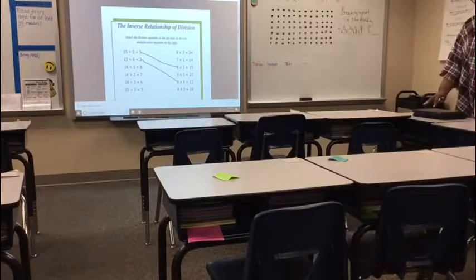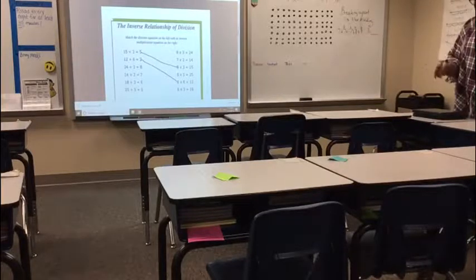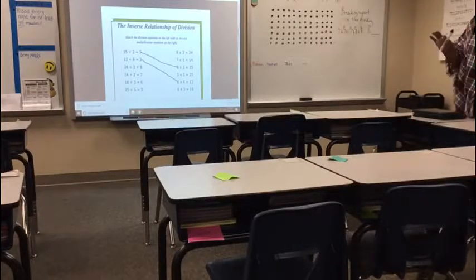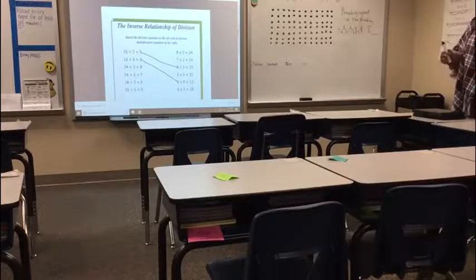Now, I see right here, do they have the same numbers? They do have 5, but would that be the same numbers as this one? No, so it has to be, remember what a fact family is. It has to be in the same fact family for it to be the inverse.